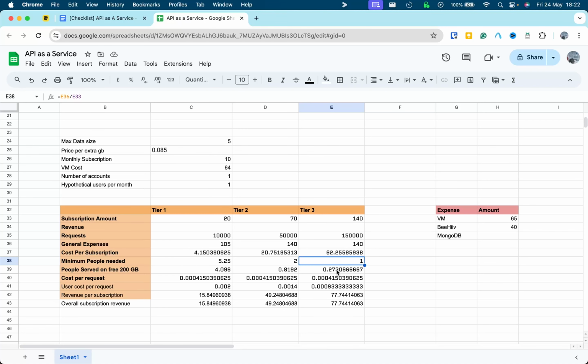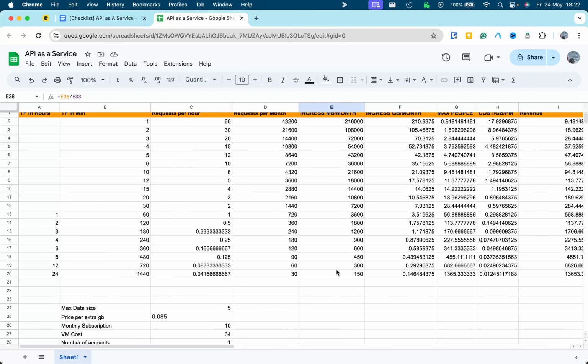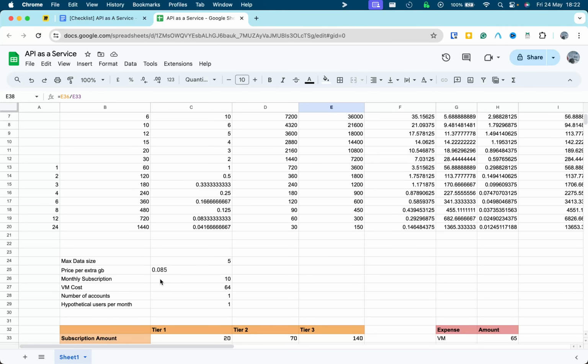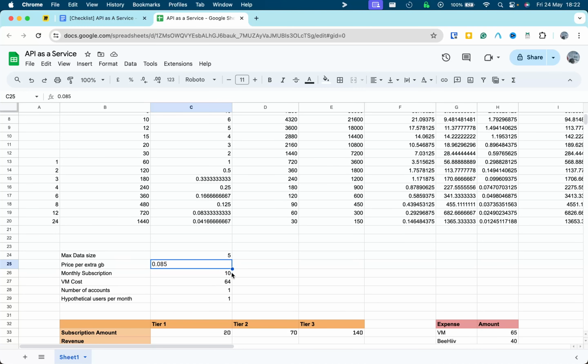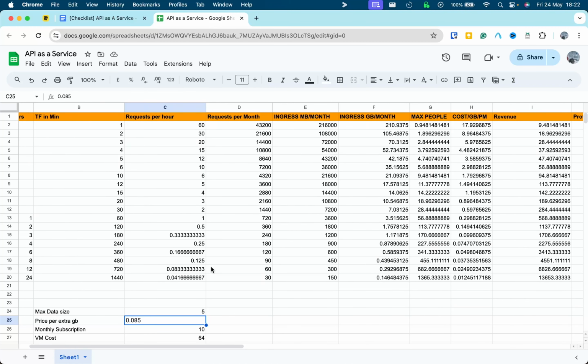Another thing to notice is that if my current server can only handle so many people, there's also the cost on the number of GBs. For example, per month on my current VM, I think I'm getting 200 GB for free of payload. By payload, I mean you send my system data with backtest results that are 5 megabytes. Somebody else sends 100 megabytes, somebody else 1 GB. I get 200 GB of that, and that's just coming in.